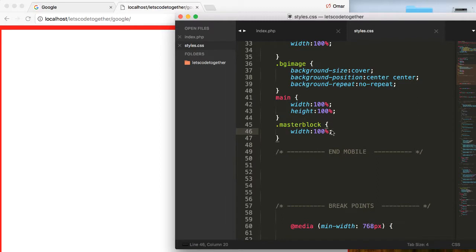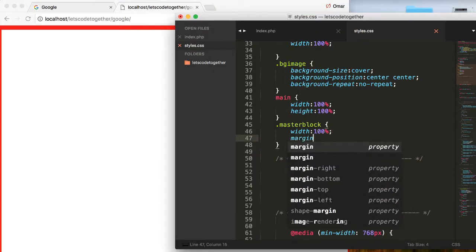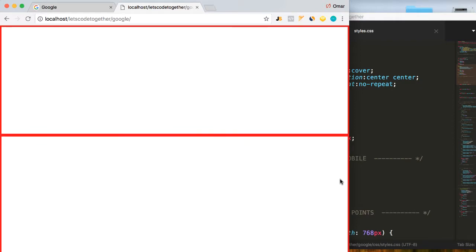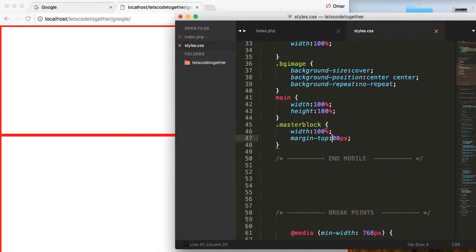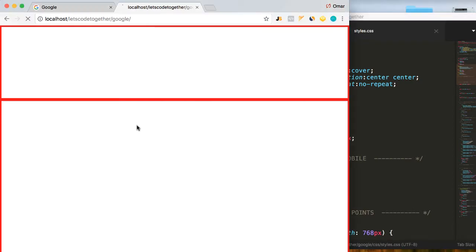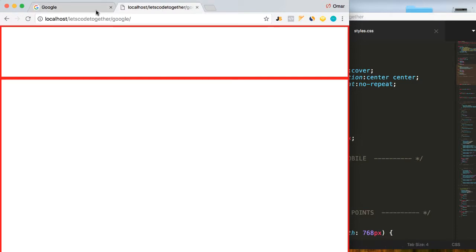What I want to do is, let's push it down a bit. So let's give it a margin top of, let's say, 300 px. That's a bit too much. So let's say 200. Actually, let's say 150. Okay, so that's about right. This is where I want the block to start, right here. As you can see, it's just one line because it doesn't have a height yet. But once I put content in, that'll get pushed down.